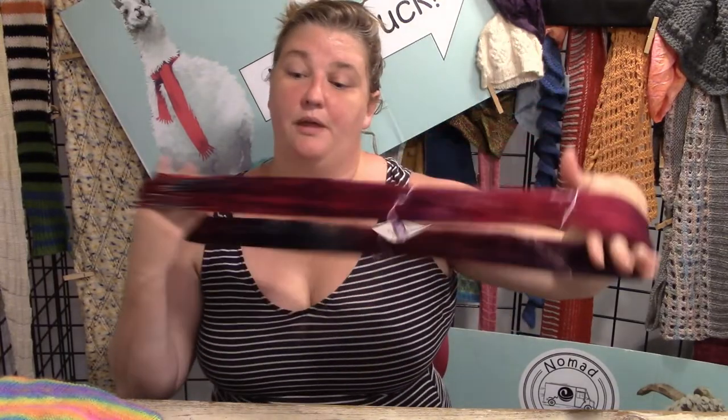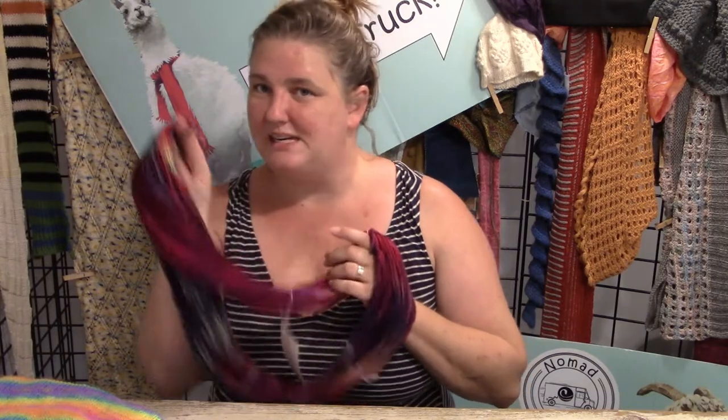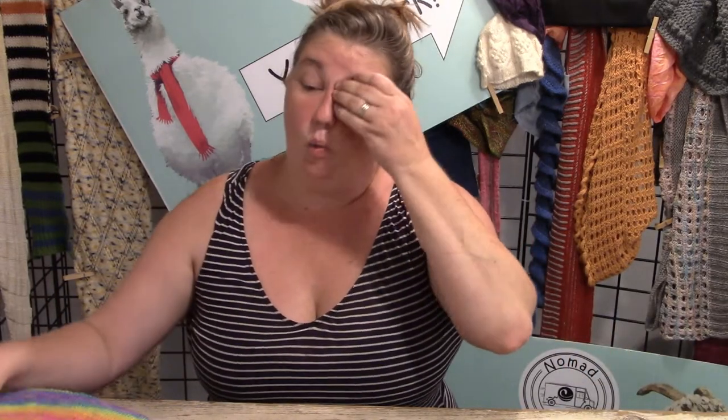The other example that wouldn't work is a variegation or hand paint where almost every stitch is going to be a different color, the little sections are really, really small. So hopefully now we understand what kind of yarn we need to use to make this happen. The next thing I want to do is show you why.